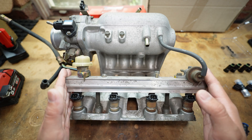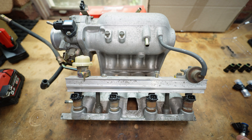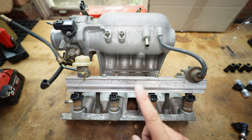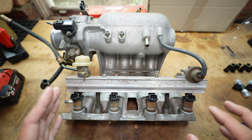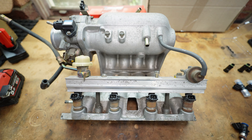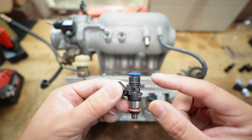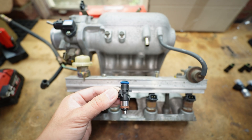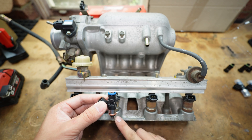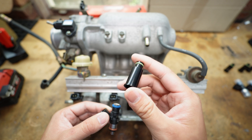For this build I've decided to keep the stock fuel rail, which does limit the injectors we can choose. The outlet inside the fuel rail is about an 11 millimeter outlet. When sizing your injector in terms of length, the best way is to go with a short injector because this is a 14 millimeter ring. Once you have a short injector which seats inside the manifold, you then have the choice of sizing up your injector top hats.